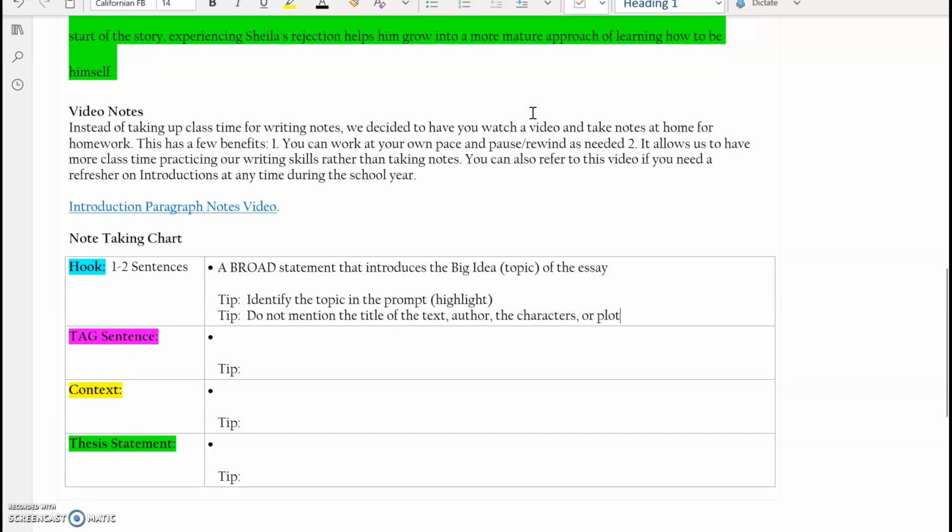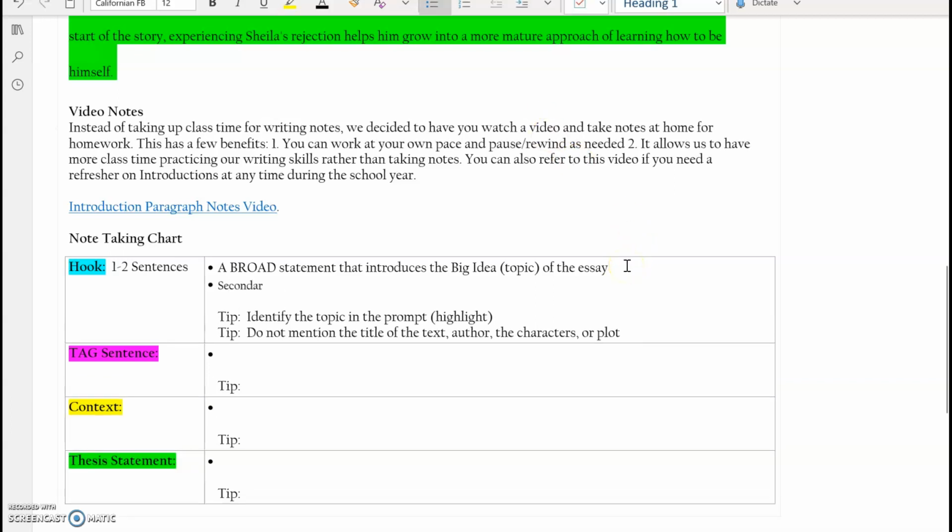That's pretty much it for the hook. A lot of you might have heard of it as an attention grabber or a grabber. That's a secondary purpose of a hook. We can actually add that in. So our secondary purpose is to get the reader's attention. We do this without doing anything fancy.